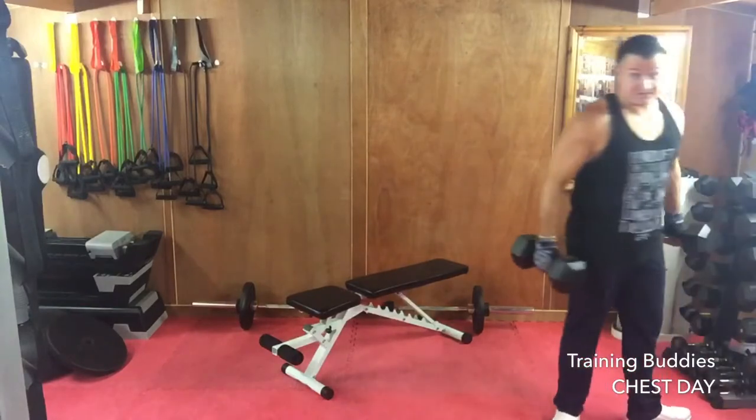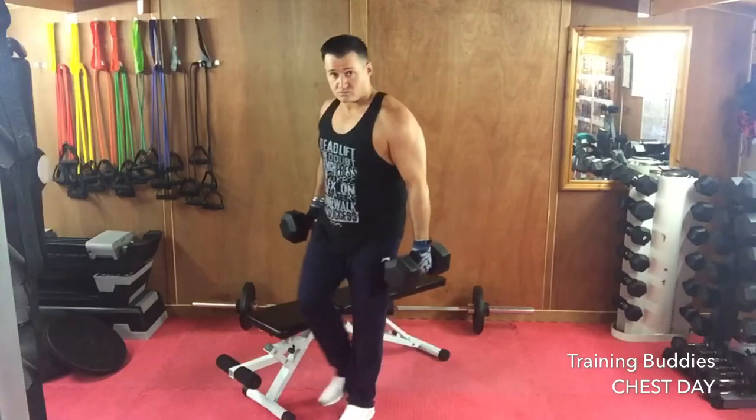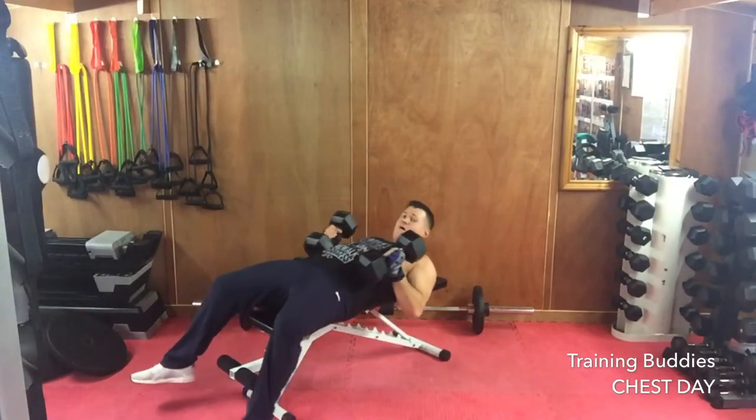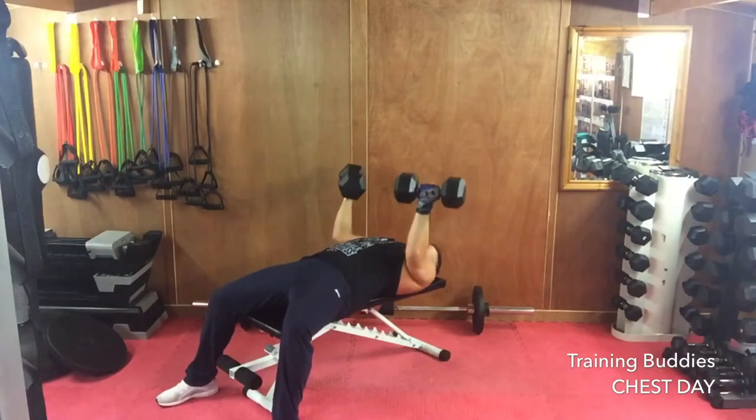Let's go to 17s. Okay? Flat bench. Reverse grip. On the thigh. Sit. Roll. Arms facing my face. 10 reps.